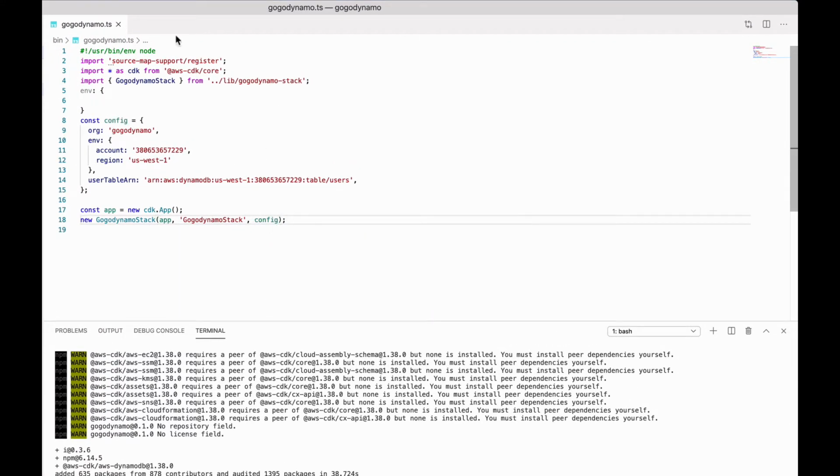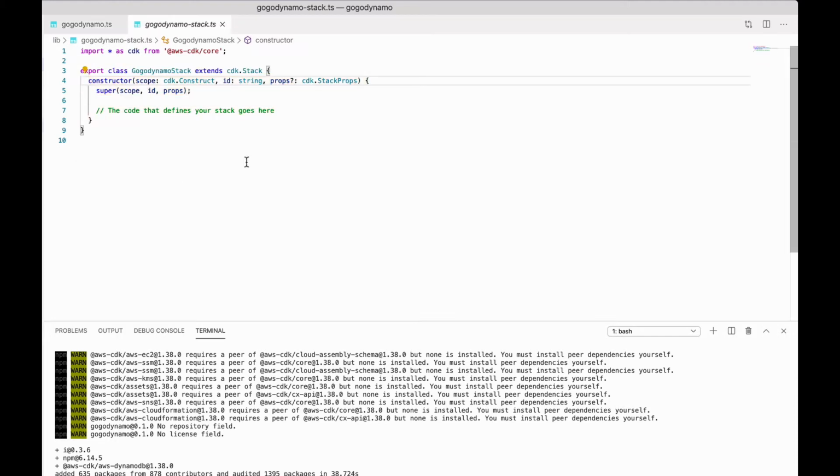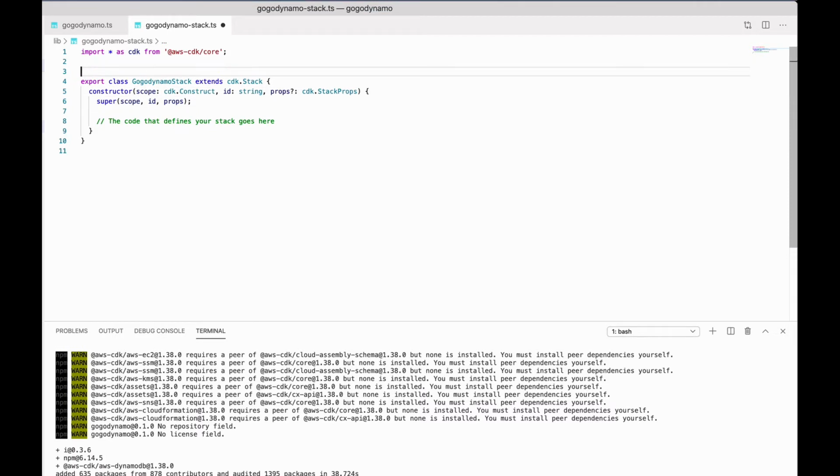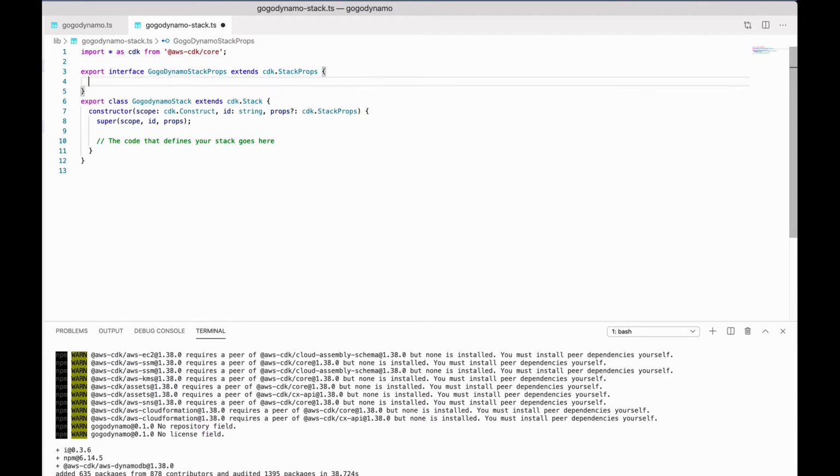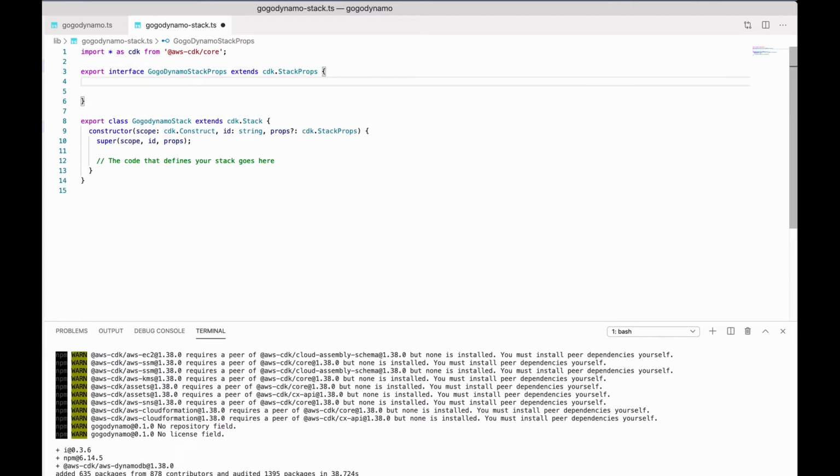But of course that's not the stock stack that is expected. Here it's expecting a CDK stack props. So let's create our own stack prop class quickly. And we're going to extend the stock one so we don't have to retype everything. So now that's going to automatically include the environment and anything else that needs passed in.